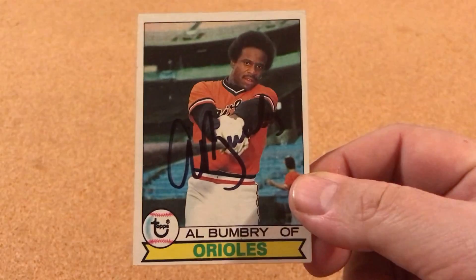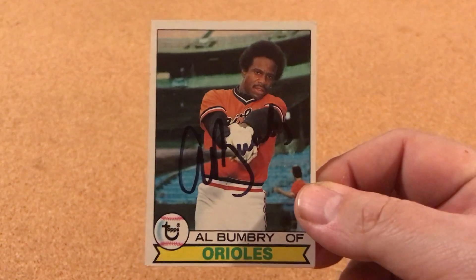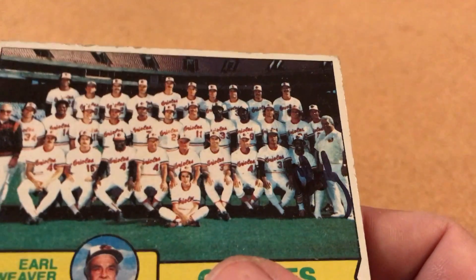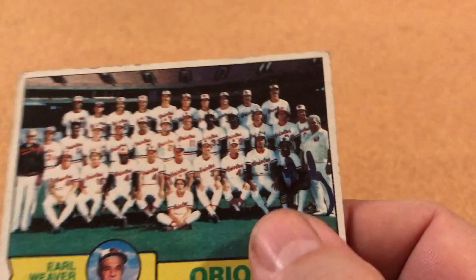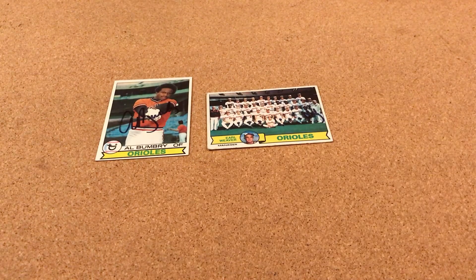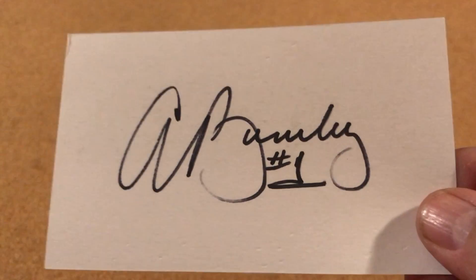It's a 4 of 2, and it's going to be that there — Al Bumper. He signed the card, and then he signed the team card, but he just barely signed it. That's pretty good — he made that one where anybody can sign it. Usually on these team cards I just get them for one person. And then he signed two index cards, so that was pretty good.